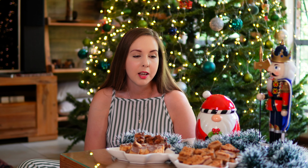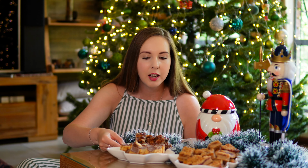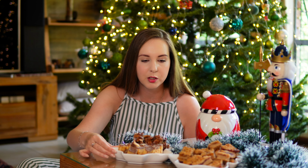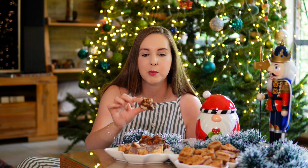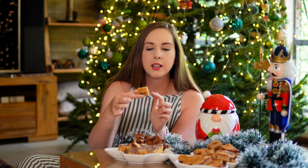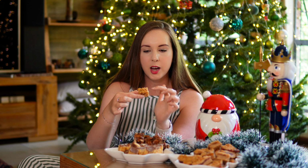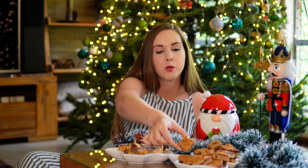So this is actually how it is supposed to look. All the instructions are the same and all the ingredients are the same, but this is actually how it is supposed to look. Okay, so I just want to show you. I do have some extra cookies here, but I first want to show you the 2 we have baked. So this is the chocolate surprise block. As you can see, this is absolutely lovely with all the cherries and all the cookies and the chocolate. And then here is the jam tart. So as you can see, it is your cookie dough, then with some jam, and then the rest of the dough that is grated on top, just to give it a nice texture, which is also amazing.